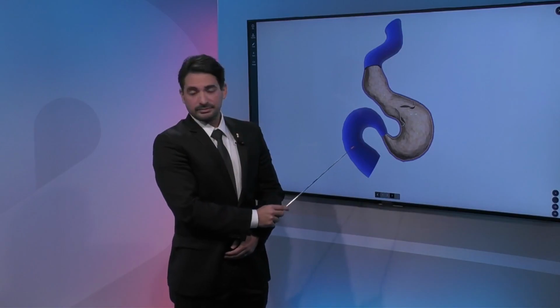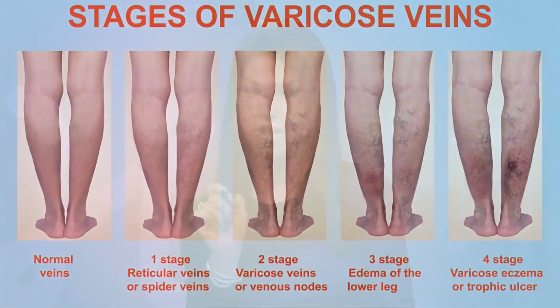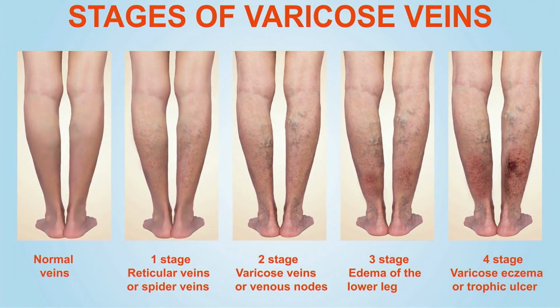All right. Great, thank you for that information. All right, doctor, join me back here because we have a photo now of some of those stages that we were talking about, and let's take that and show our viewers. Doctor, let's talk about these. Obviously, the left being a normal picture of a leg with normal veins, and then through the progression of time, let's talk about what's happening through stage 1 through stage 4.